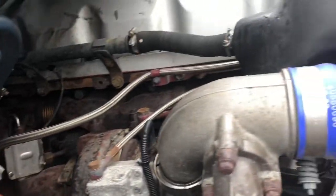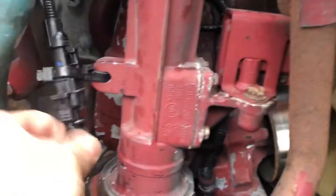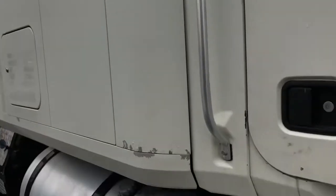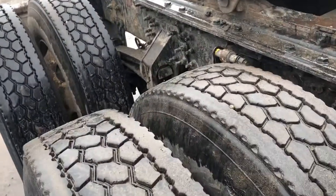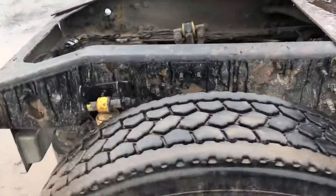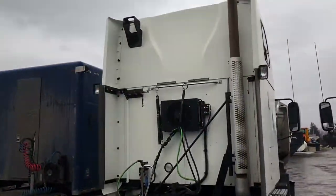I can see some of the harness here — this all looks new, you can see new stuff here, this is new, all that's new. I'll take you around the side here. You'll see there's no body damage. We've got a little bit of corrosion going on — actually there's a little bit of a gouge in the tank here. We've got the APU carrier unit. We've got the tires on the back — you've got a Holland sliding fifth wheel, that's a good one, the 3500. These are recap tires, probably 40-50 percent.